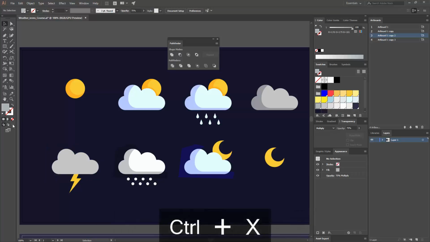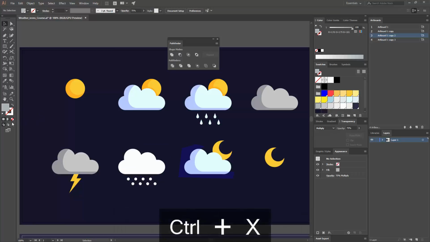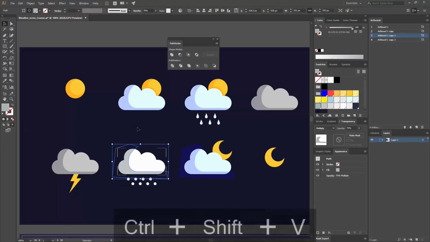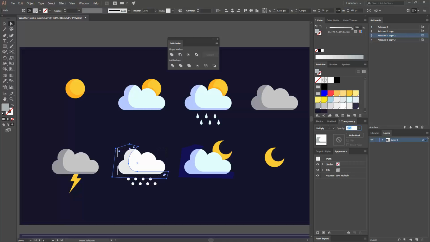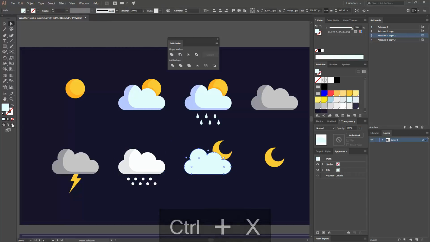You could also use a shortcut that is Shift D, but you have to press it twice, and I think it's easier if you actually go here and just select your shape. In the case of this one, I actually did ungroup it, so I'm not getting that. And I'm going to change this one to probably something like 25, because this is white, so this has to be subtle, so maybe 30 works better. I'm going to do the same for this one.